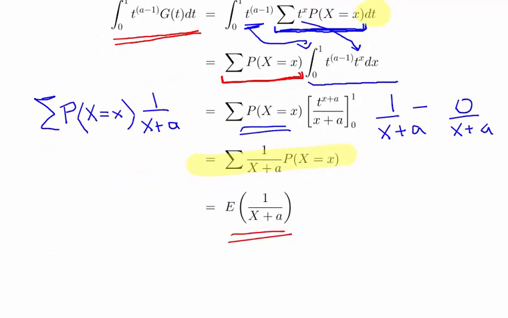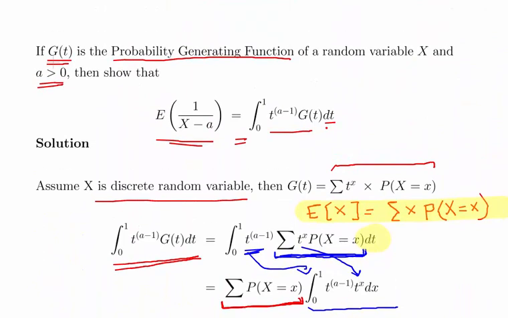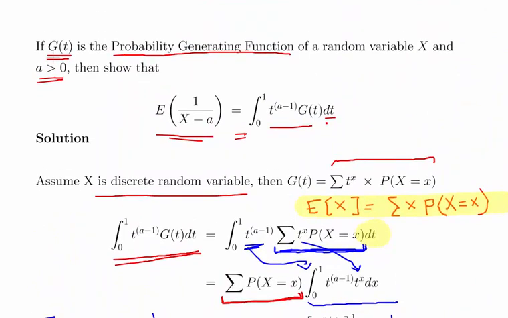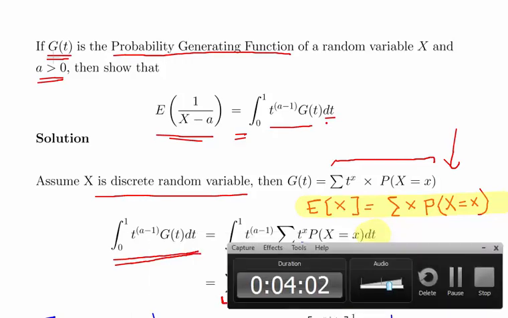So that's it really. It's a straightforward enough question. Hopefully this gets you used to probability generating functions. But the magic of this really was just recognizing the forms of the expected values of discrete random variables and just actually having your good solid fundamentals of integration. That's the probability generating function worked example.